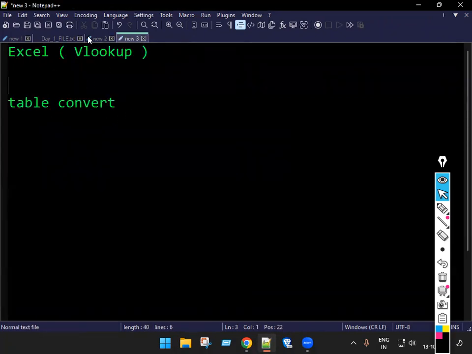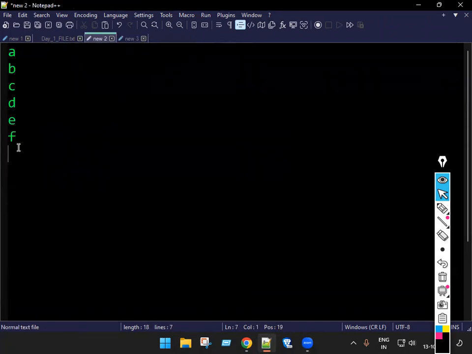Suppose, for example, I have this: imagine A, B, C, D, F as your names. Now what I want is one comma after every name. So how? Think practically. After A, I want a comma, B, then a comma, C comma, D comma. I want it like this. Then how?